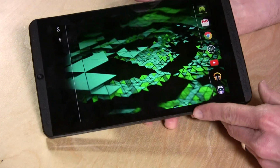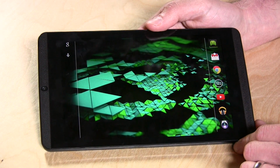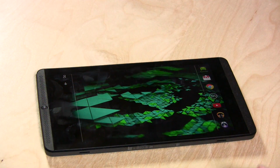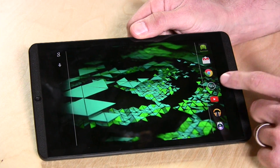Everybody, it's Lon Simon, and I picked up the NVIDIA SHIELD Tablet right when it came out because I know a lot of you were going to be interested in it, and this is it here. On the surface, it doesn't feel all that much different than many other middle-of-the-road Android tablets. It feels very similar to that HP tablet we looked at a couple of days ago. In fact, the materials feel almost identical, mainly because they're both NVIDIA reference designs. But under the hood, this has some serious gaming horsepower.